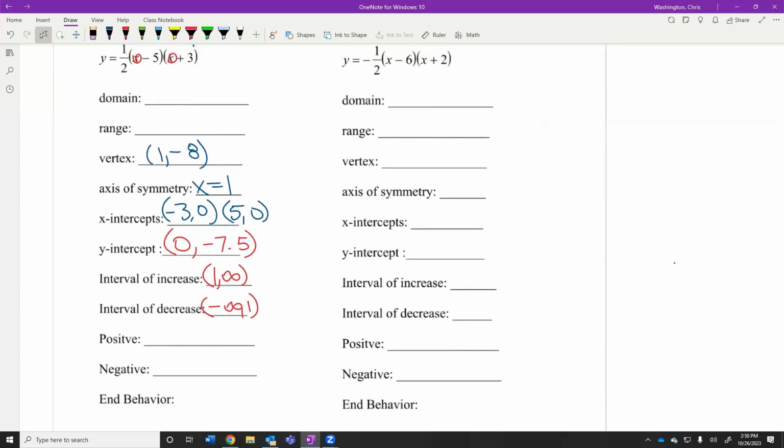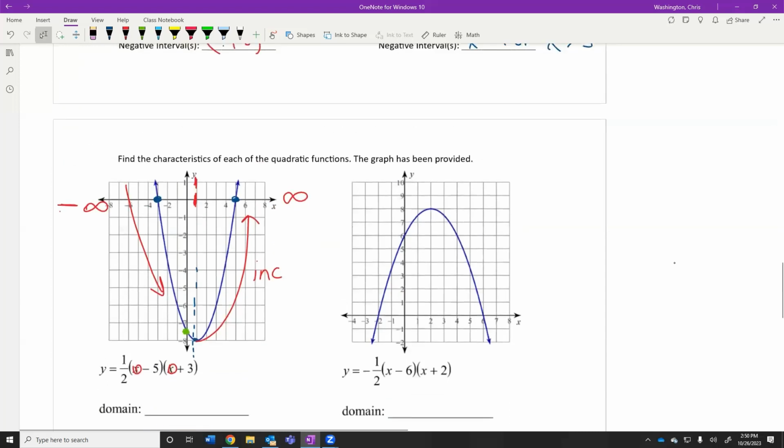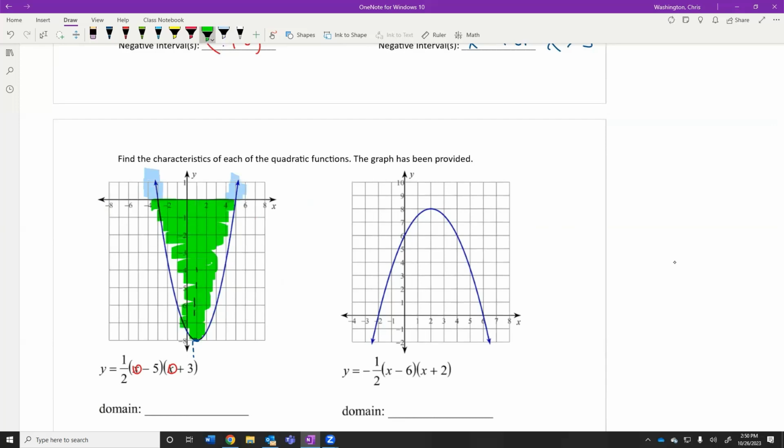Where would the graph be positive, above the x-axis, or negative, which is below the x-axis? Might not be a bad idea to color these like we did before. So for positive I use blue, and for negative I use green. I can erase this really quickly. You may not be able to erase it as quickly, but if you want to label something, that might not be a bad idea. Or if you just want to put the plus or minus signs on here: plus, plus, minus in the middle, and then plus on the outside. That's not a bad idea either.